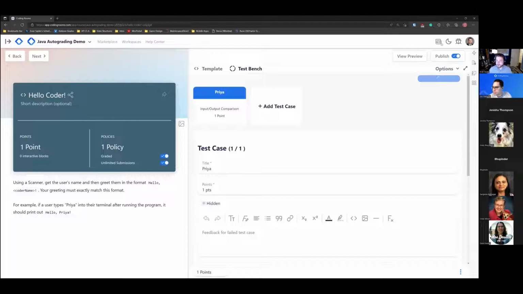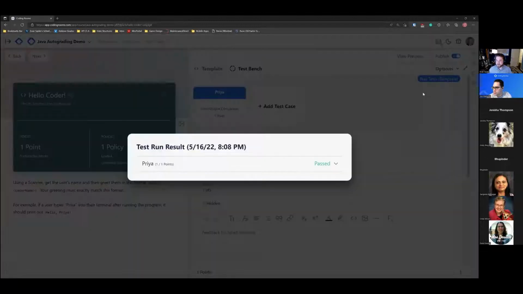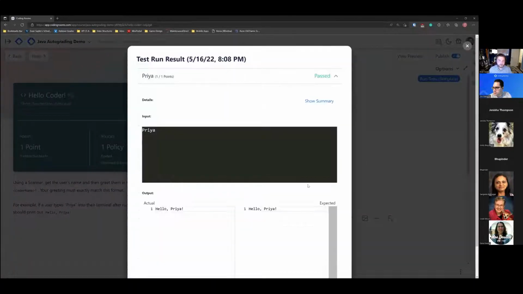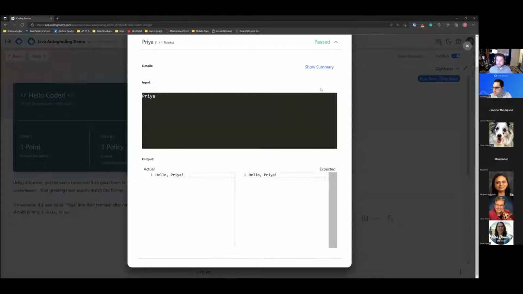I hit run tests, and we see that we passed our test with Priya. If I expand the output, it says hello Priya. That was the actual output, and it matches the expected output, which it shows right here. So the input is Priya, and the actual and the expected output are both hello Priya.